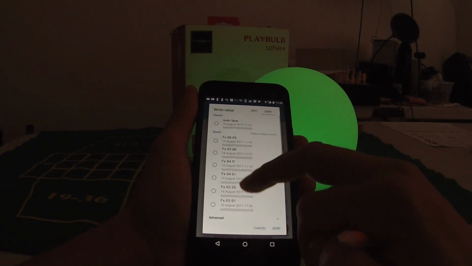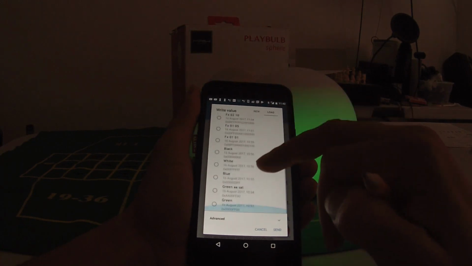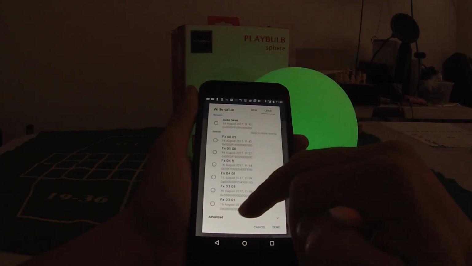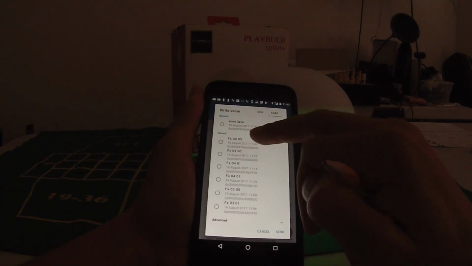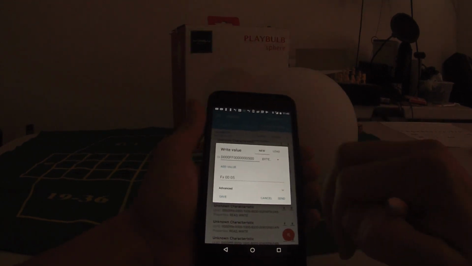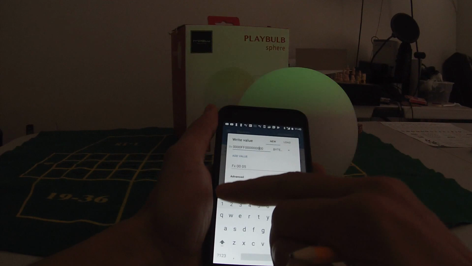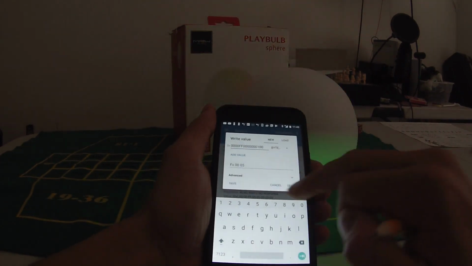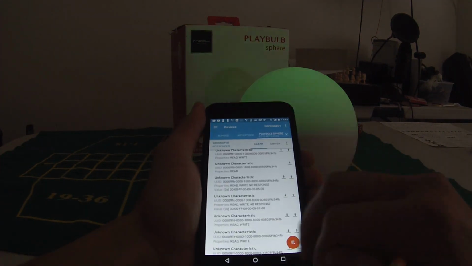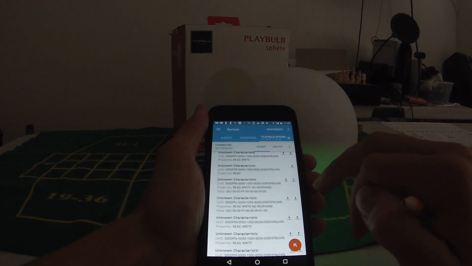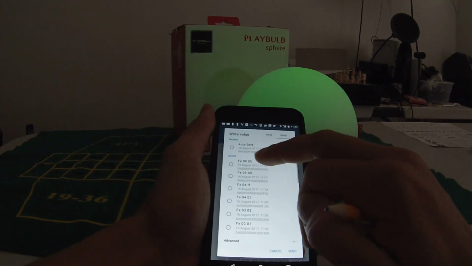I will demonstrate a faster and a slower version of that. So I'll just load up the one I just did, and I'll just change it. Instead of 5, we'll change it to 1, which is as fast as it can flicker, and we'll send that. I don't see any visible change, so that must not have gone through.